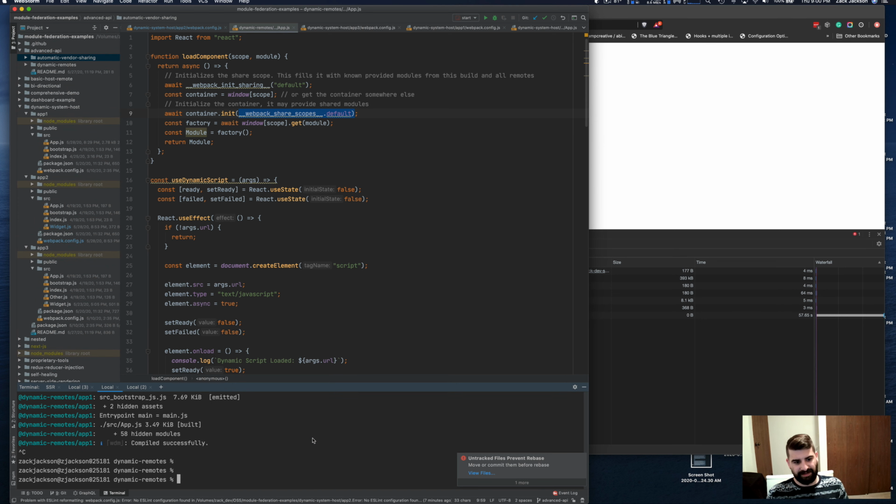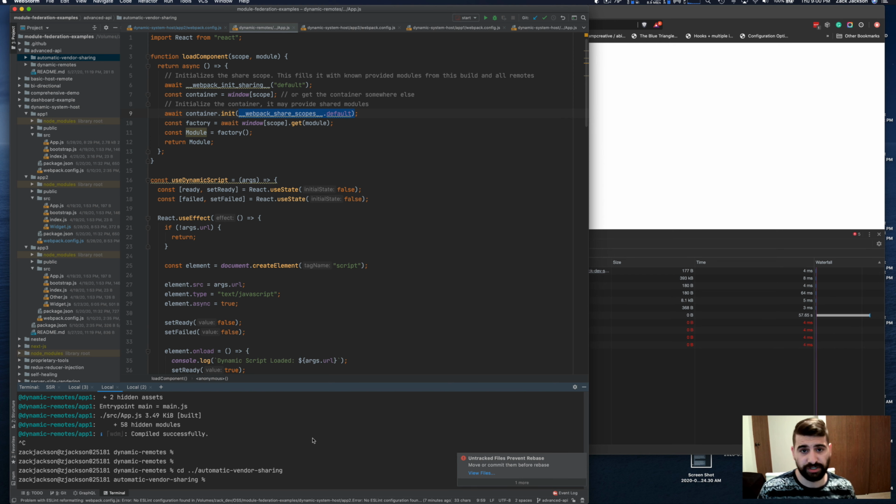and this is going to be a deeper dive into automatic vendor sharing. A few weeks ago, I wrote a little plugin which seems to have actually gotten a decent amount of traction. All it was is a whole bunch of fancy loops that take your package JSON and require the keys in your package JSON, resolve them one step lower down, and actually get the package JSON of the dependency you have, pluck the version, and key it together. It worked pretty well, but it wasn't as integrated as possible. It was kind of sugar that wraps module federation.